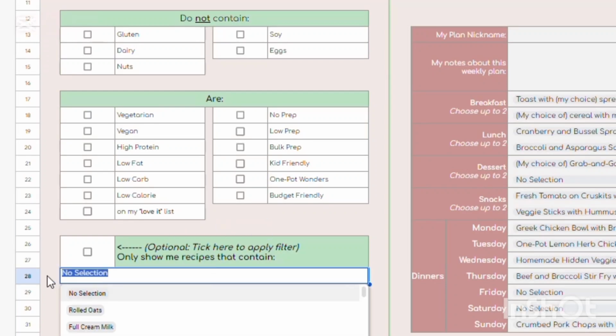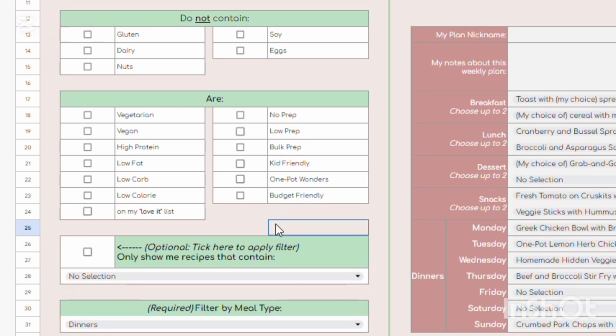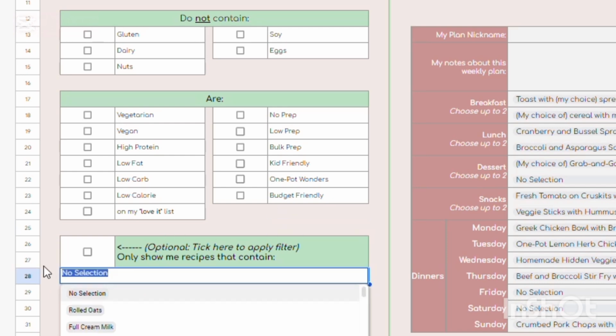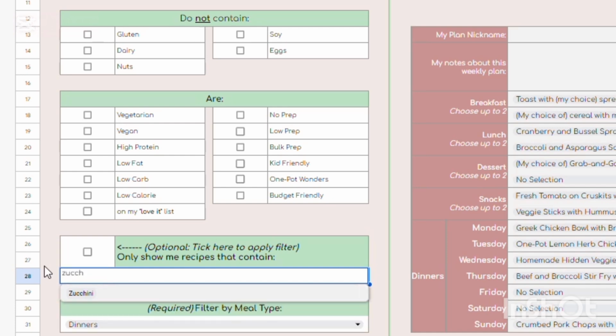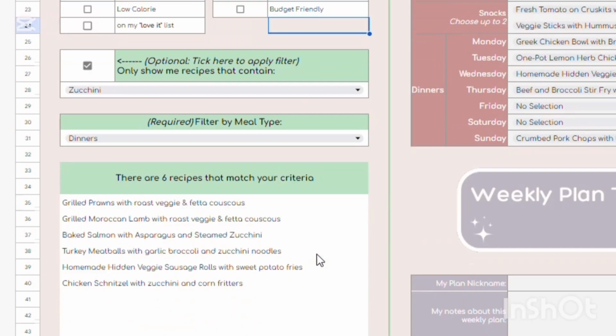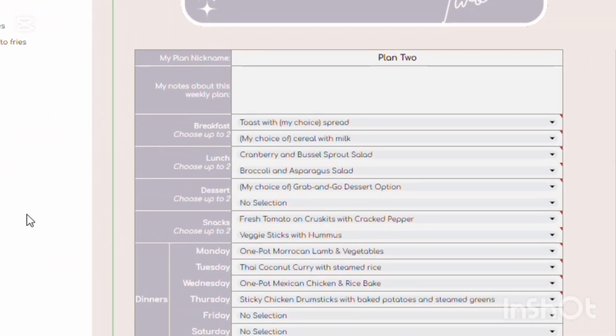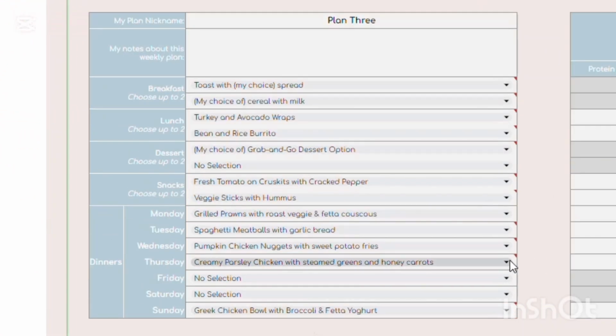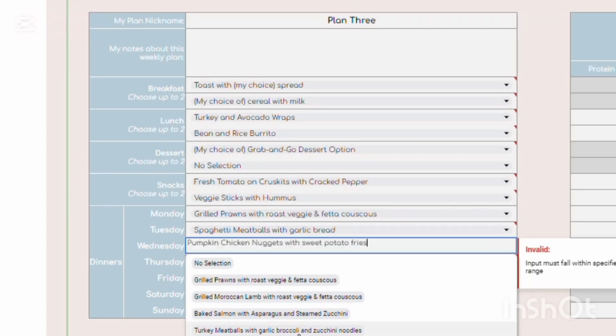So for example, this week I will be selecting Plan 3, and I know I have some zucchini in my fridge that will otherwise go off if it's not used soon. So I'll type in zucchini and check out the recipes that use that. If none of my recipes already selected in Plan 3 use zucchini, then I will do a quick swap out so that I know this ingredient will get used this week and won't go off.